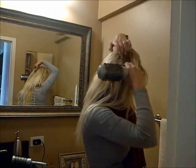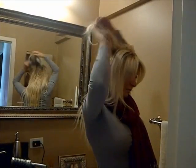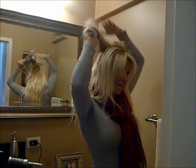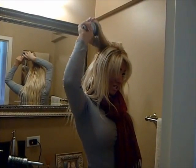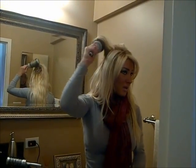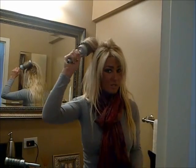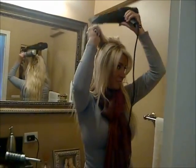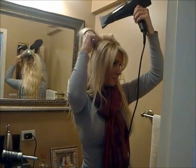And I'm going to connect the side to the back, which is this section here I didn't do. I think the simplest thing that a lot of people don't do, but it's the easiest way to round brush your hair properly, is to put the dryer down in between each section. You have to get both your hands wrapped around the brush, the hair has to be wrapped around the brush with both your hands. You can't do it while you're holding the blow dryer.